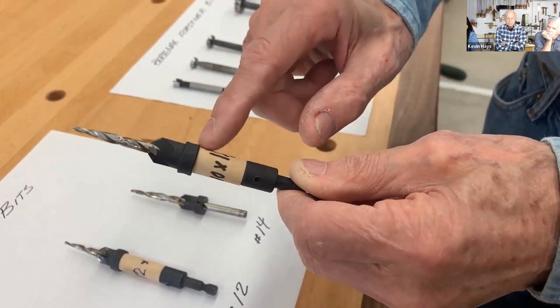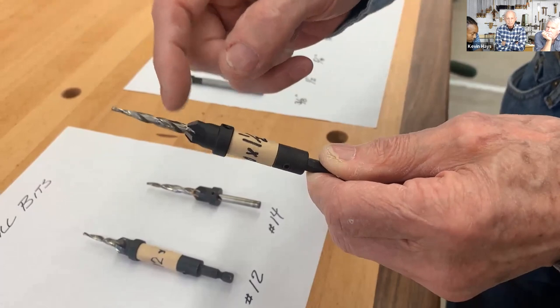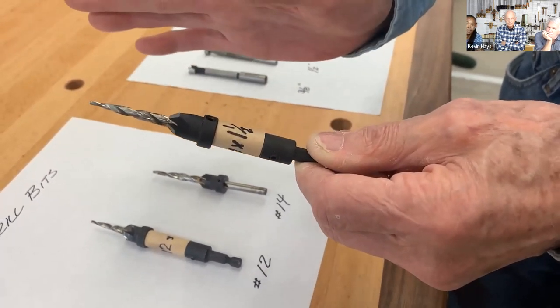Incredible. So these are just half inch dowels with the specific diameter of the drill bit drilled in the middle and slipped on there and tightened down. Fantastic.